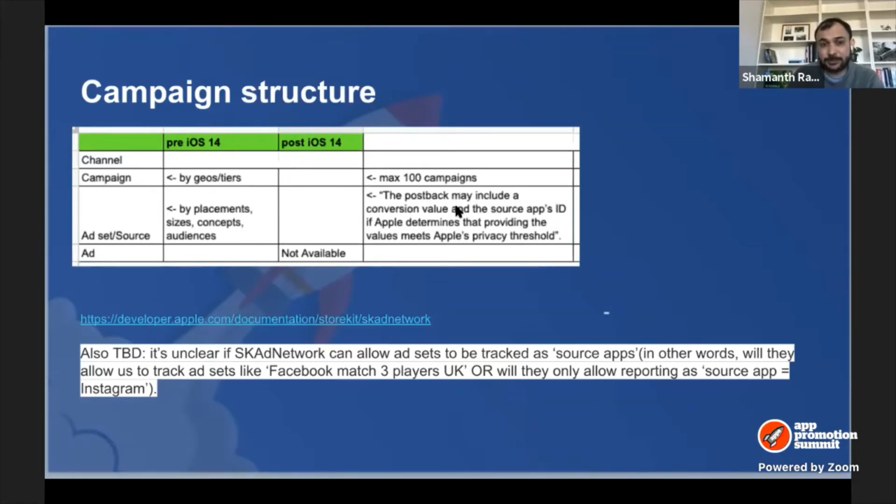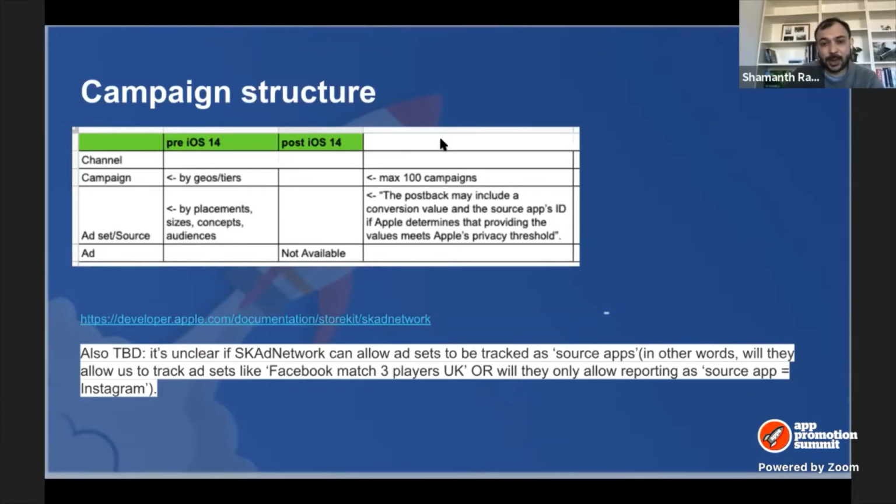So be prepared to have much less granularity in terms of your campaign structure as compared to pre-iOS 14. Just know that there will be campaign level data, and there will be ad set level data just as well.